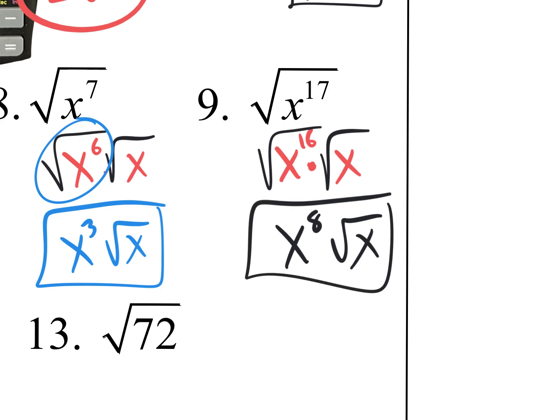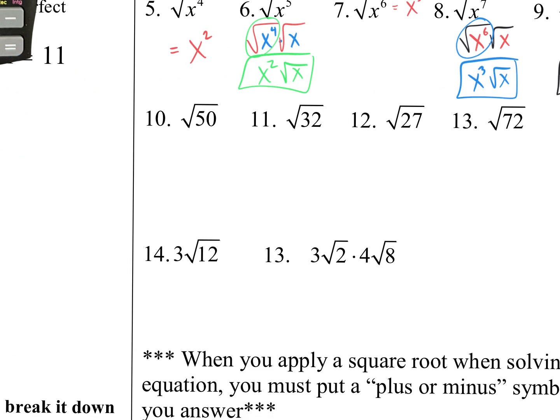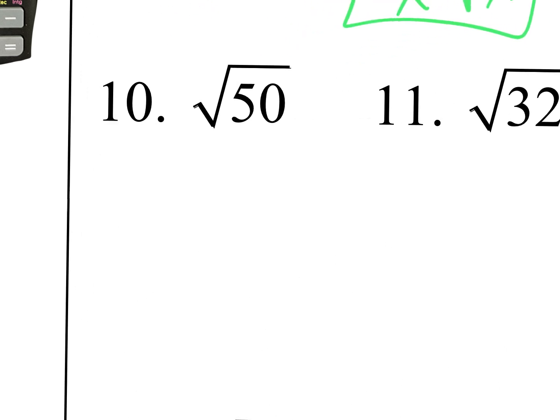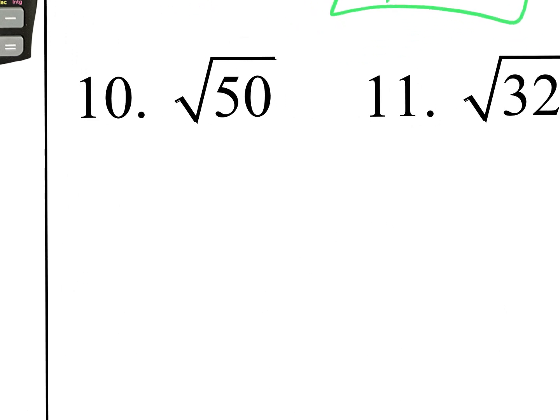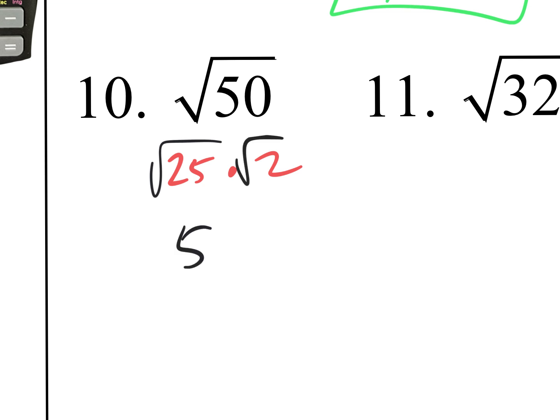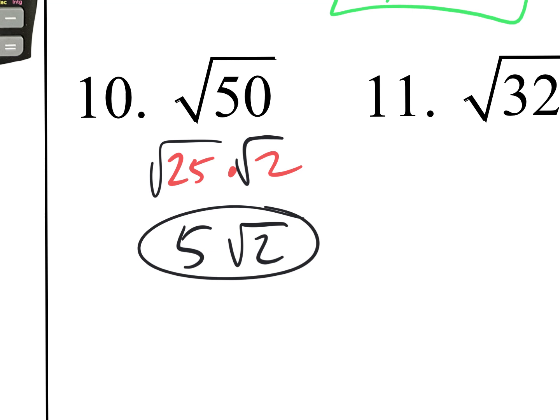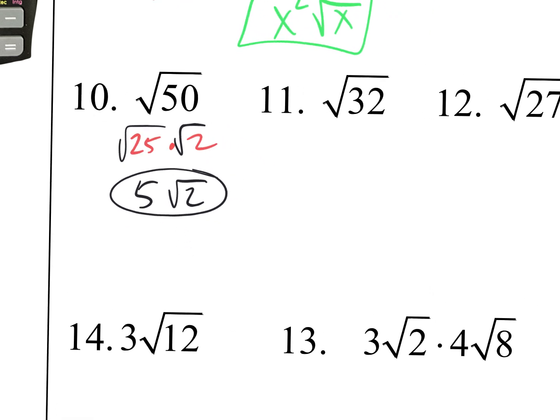On these guys, the thought process, especially when I was in high school, the scientific calculators wouldn't simplify this. You would think, okay, 50 is not a perfect square number. I want to rewrite it with multiplication to get a perfect square number. 5 times 10 would be pointless because 5 is not a perfect square, 10 is not a perfect square. 25 times 2 would be the good combo. So when you split those roots, you get 5. Square root of 25 is just 5. And then the square root of 2 just comes down. There's your answer. But it's kind of pointless because the calculator will do this for you, right?